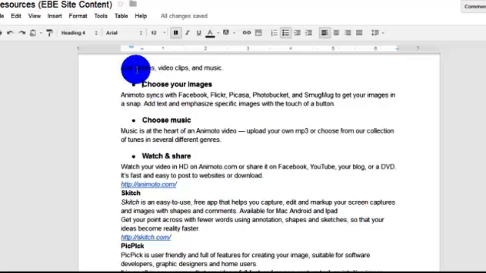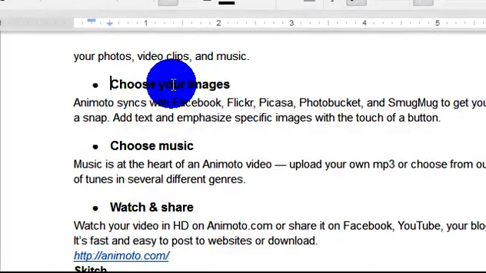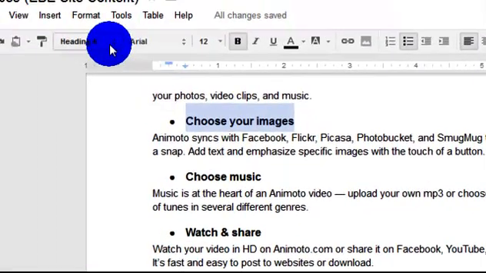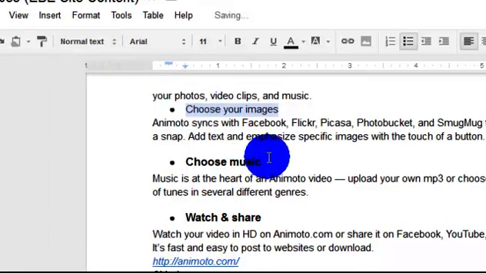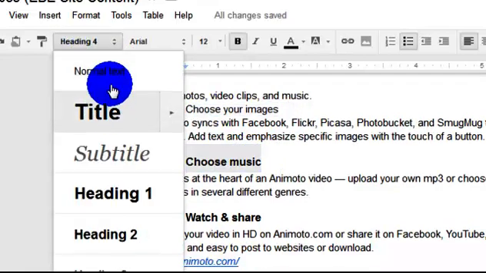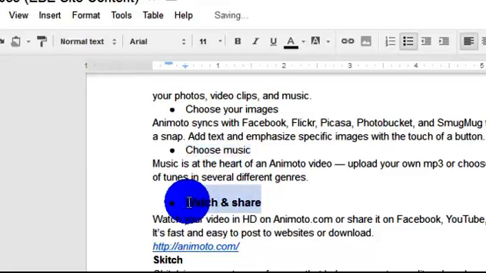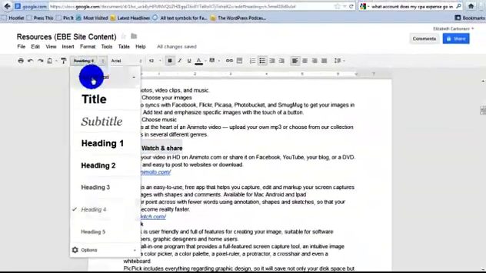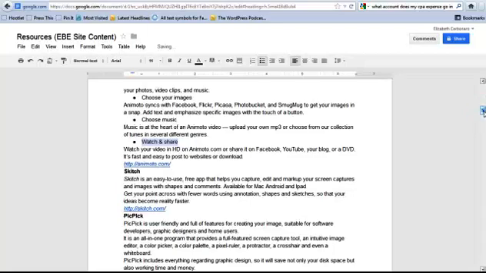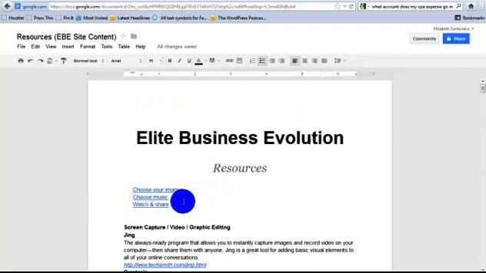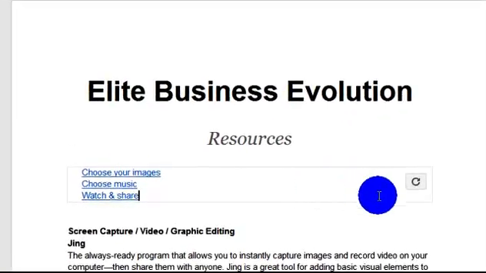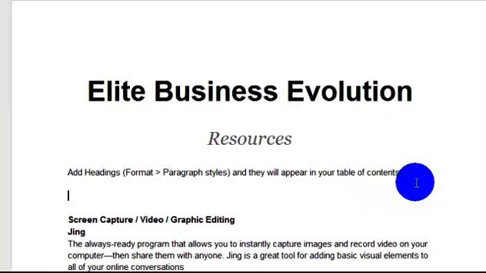This for some reason has heading number 4 as a style applied to it. And it looks like that's all 3 of those for whatever reason. So I'm just going to change that back to normal text. I'm going to change all 3 of those back to normal text. So we remove the heading format, and then we'll scroll back to the top, and you'll see those were the 3 bullet points that for whatever reason had a heading format in them. So I'm just going to click refresh, and now that's gone.